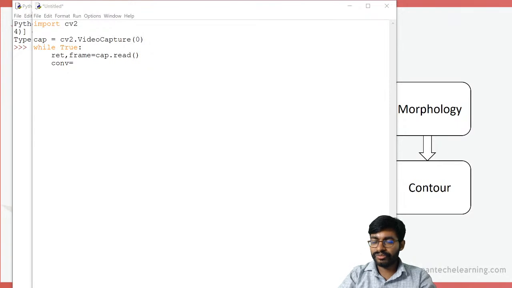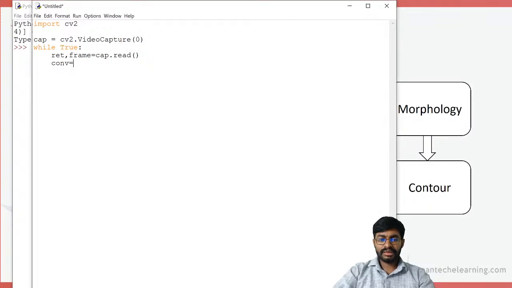So what we have to apply: first I have taken the video capture. Then whenever we have taken it, we have to read the frames, so the frames have been taken over here. Through that data we have to collect it in an entire way.